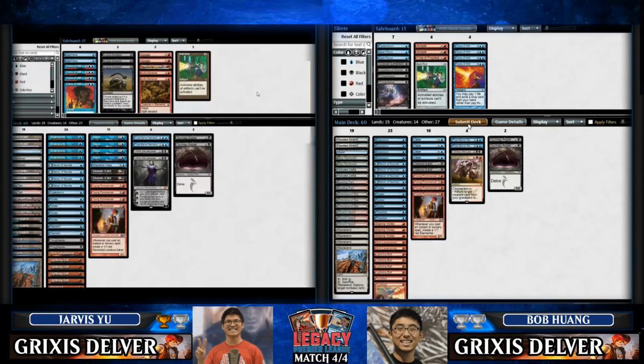I think so. It's difficult. If you have Liliana, the Last Hope and you have 2 of them, it matters if I have 3 or 4 Underground Seas in my deck. I do like having 4 Underground Seas. I'm going to be playing 2 of that card in the sideboard.